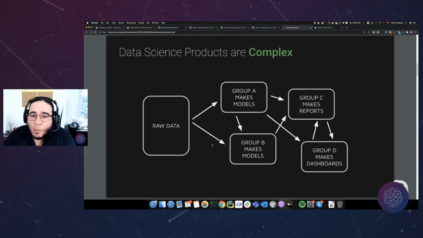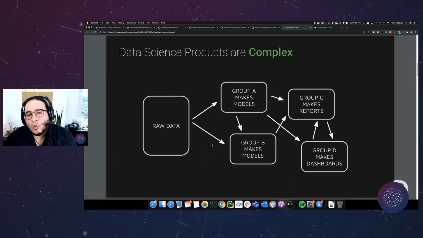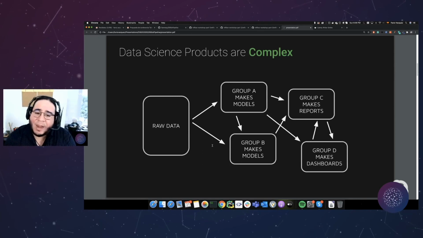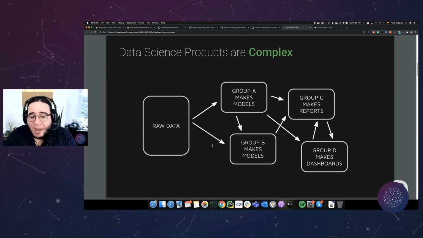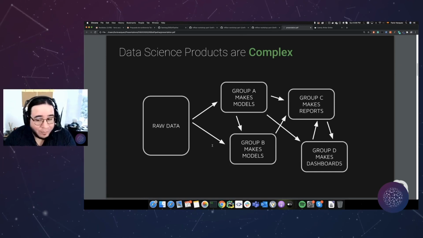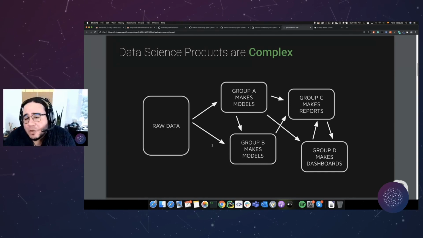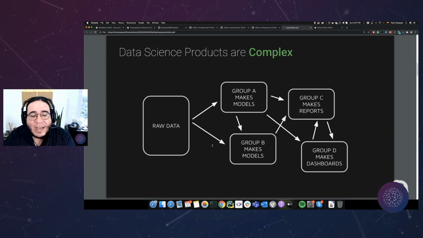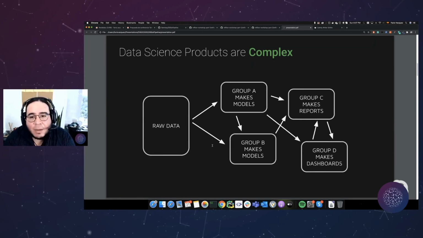Some of them will be making reports. Some of them will be making dashboards, and sometimes those dashboards depend on the models from one group. Sometimes the report depends on the models of a different group. Sometimes the reports are also providing information to the dashboard. So it's not easy to track all of this happening at the same time.